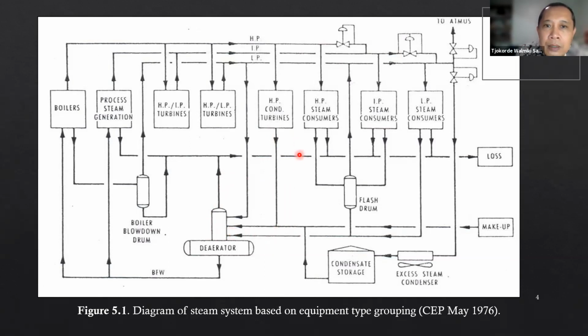Right, so let's see what else we have here. These are the high pressure steam consumers, meaning this is a catch-all term for any process unit that is not a turbine. Okay, so we call those steam consumers, high pressure steam consumers. And because the steam is utilized as a heating media, it is safe to assume that the steam exiting the consumer is not in gaseous state, it is in liquid state.